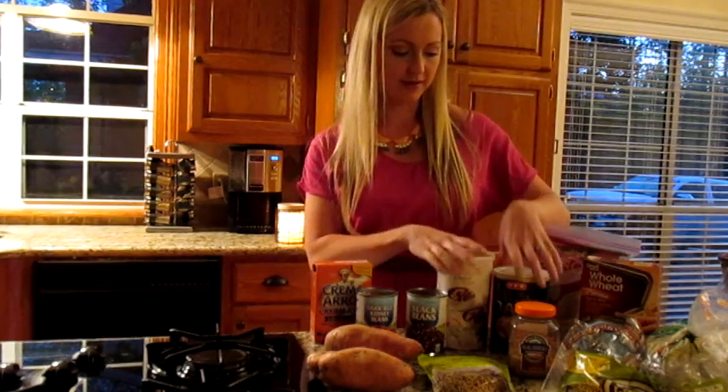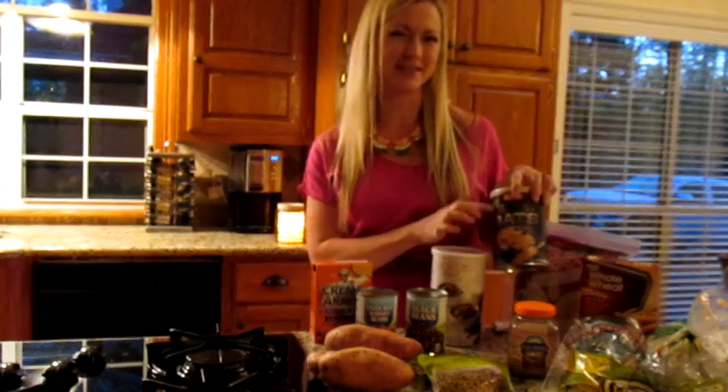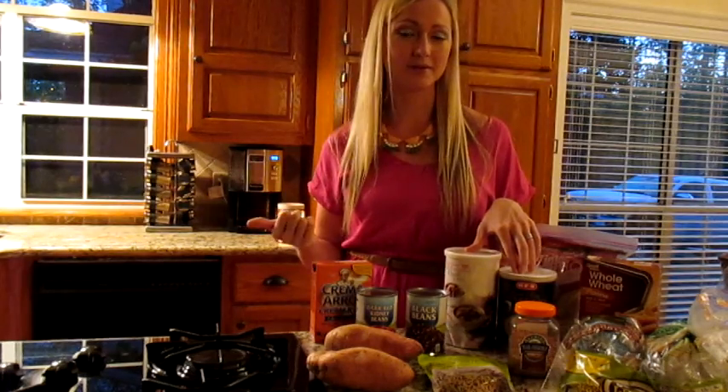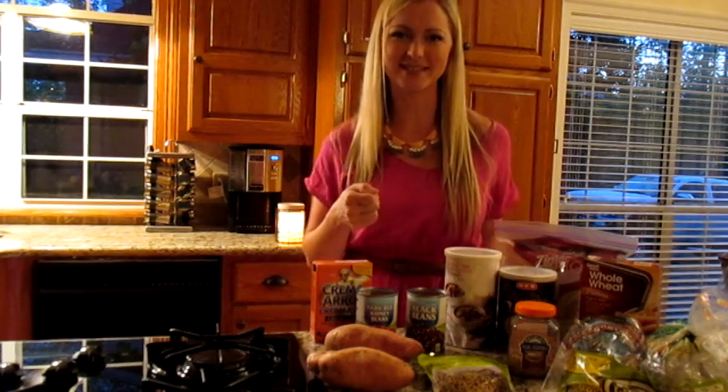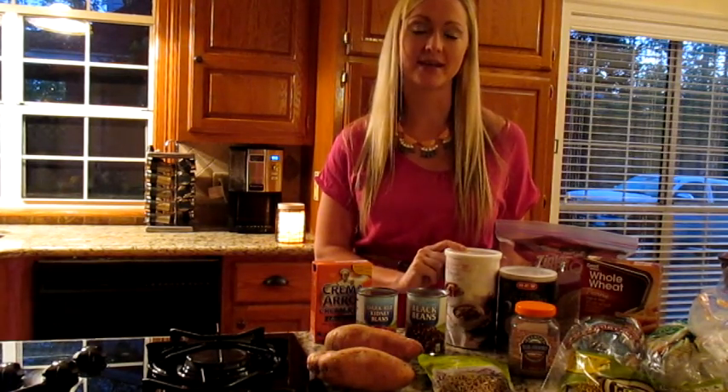We eat oats and I like the old fashioned oats or the steel cut oats, although these take longer to prepare. I really like these type of oats as opposed to instant oats just because they have more texture and consistency and don't get quite as mushy as instant oatmeal does. I usually mix them with berries and a little bit of almond milk to add sweetness and flavor so it's not so dull and boring.